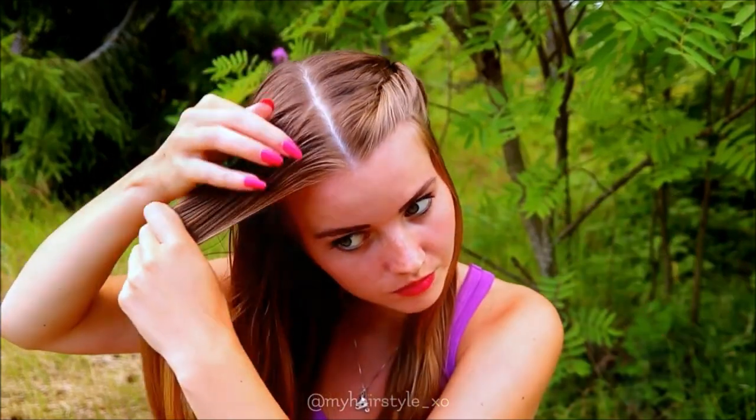Then I tie the braid with an elastic. Repeat the same to the other side. Again, a strand of hair. Then start adding more hair into that strand and twist after every adding.